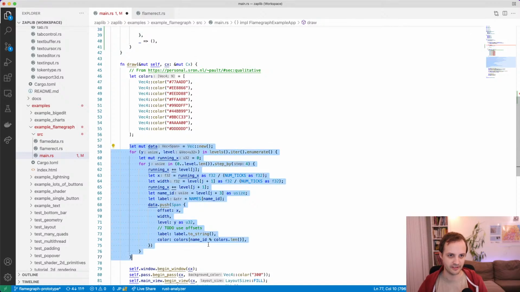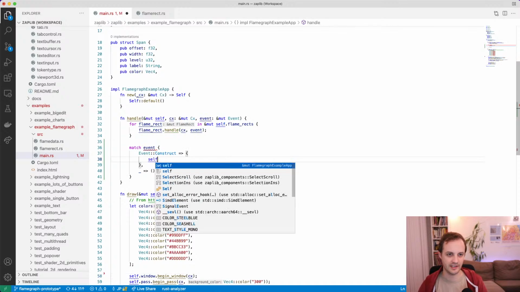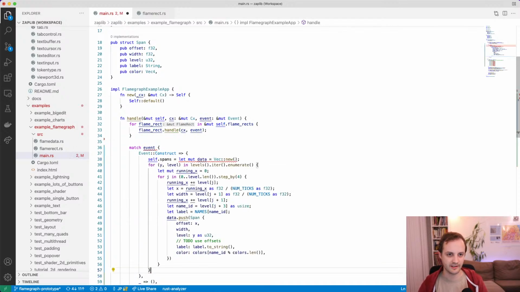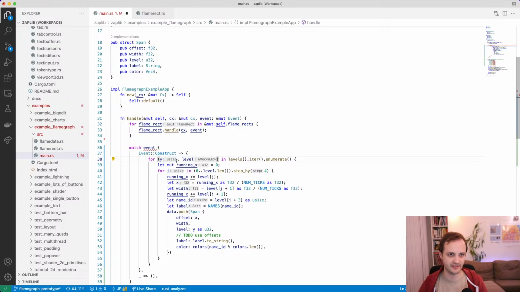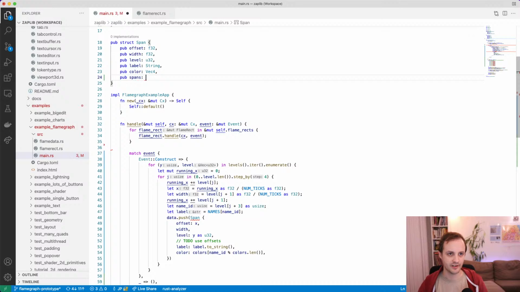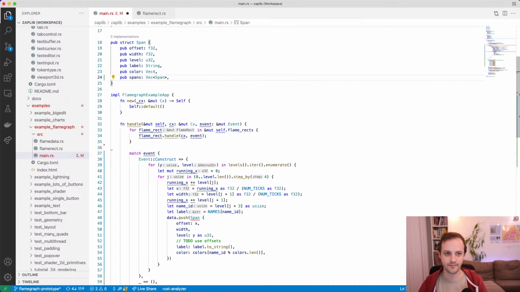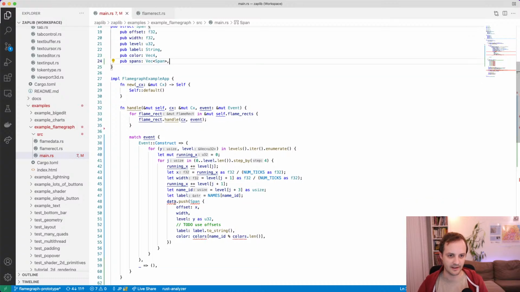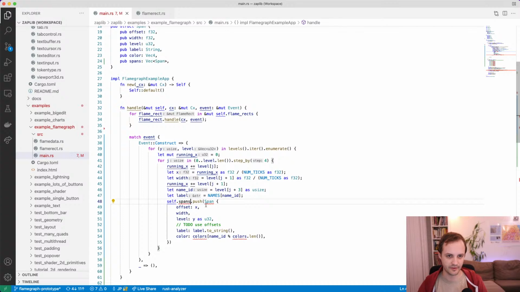So we just move this thing in there. So let's say self.spans is this. In fact, we don't even really need to say that. That will be the default behavior. So we'll say here that we have a bunch of spans. Okay. And then here we need to say self.spans is where we push these spans.